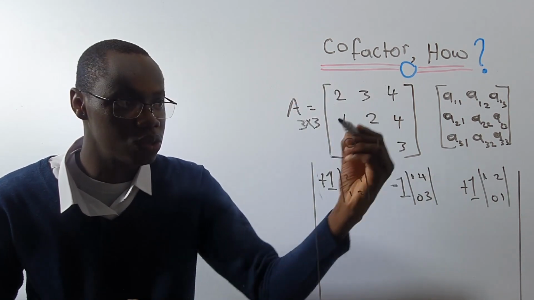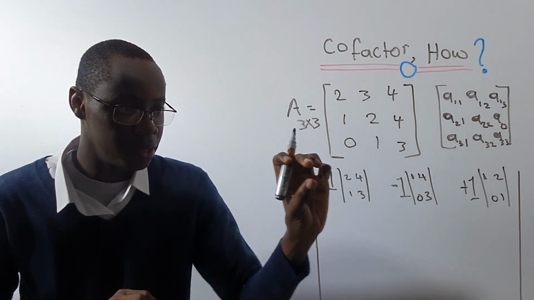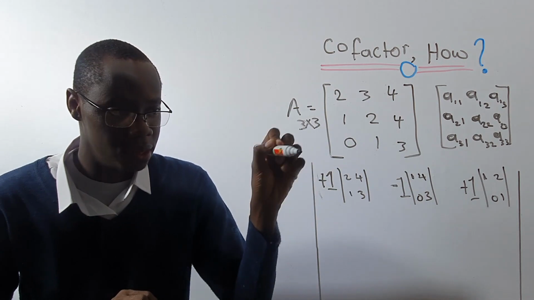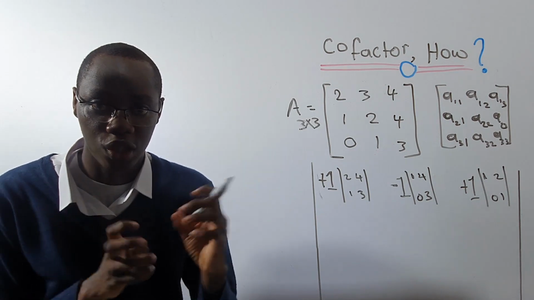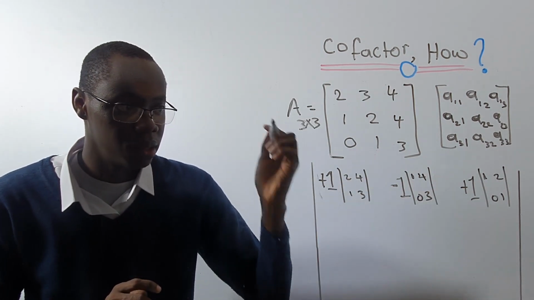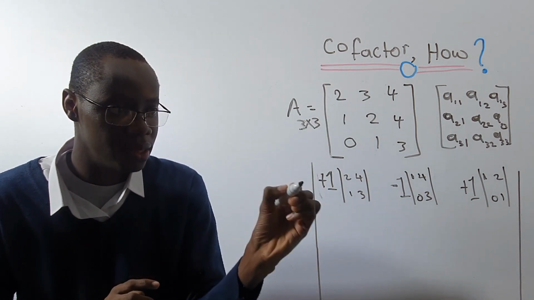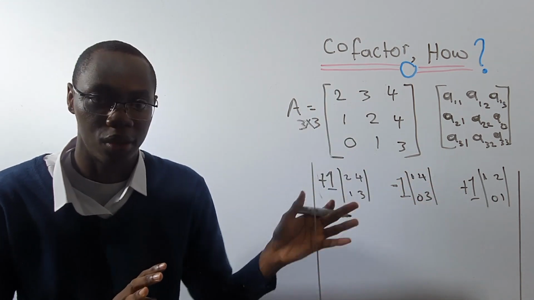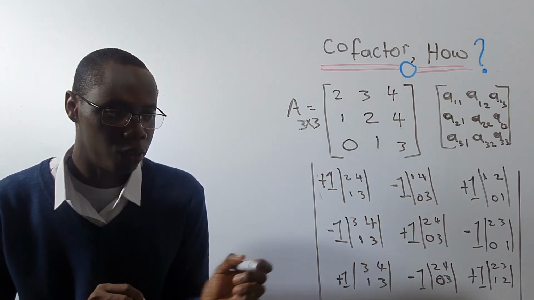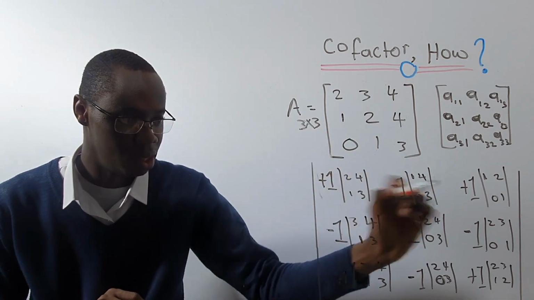Just for this first row, we need to do it for the second row and the third row with the same procedure. Now, whenever you combine the sign and the minor together by multiplying them, it's called the cofactor. So this is a minor, and the sign merged with the minor becomes the cofactor. That's why it's called the cofactor method, or finding their individual cofactor. So now I've gotten the minor for every single element.